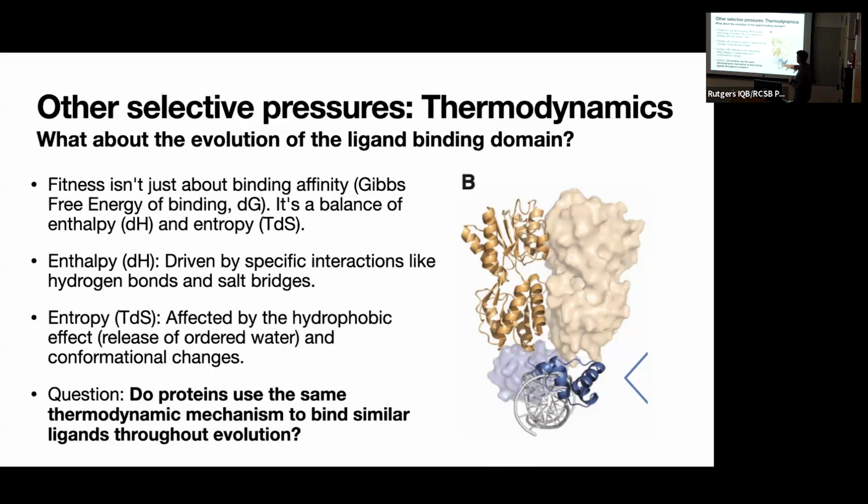So we then wanted to look at, this is a completely different story, the ligand binding domain. This is a much simpler function. So we would expect a smoother sort of landscape, but we don't have the resources to make 1,000 ligand binding domains because it would cost us $1 million. So we could do this because they're small enough, we could get oligos, and it still costs a lot, but it was more affordable. So fitness isn't just about binding affinity in terms of the Gibbs free energy binding.